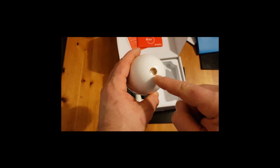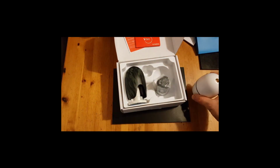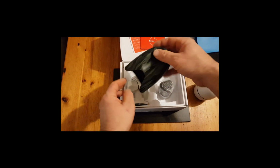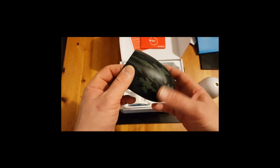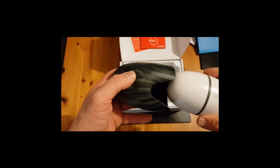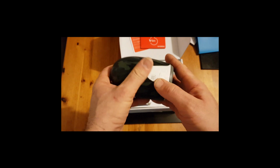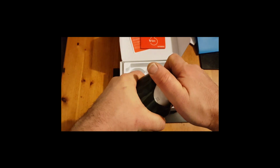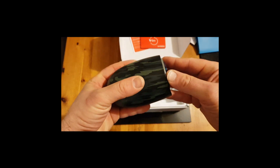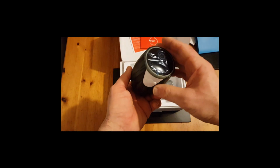On the back, you've got a little screw that goes onto the stand. So let's have a look at the other part. Now it comes with this giant, what should we call it? There's lots of things we could call it, but let's just call it a sleeve. So it comes with this giant sleeve that you just slide over the top, slot it in. That's it, get it all the way in. And there you go. So it goes from being a garish white to being a nice camouflage colour that can be hidden up in any trees.